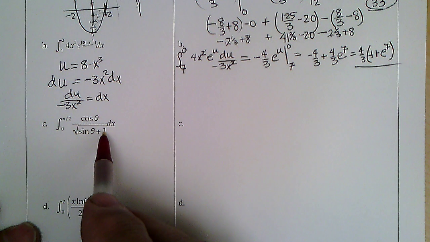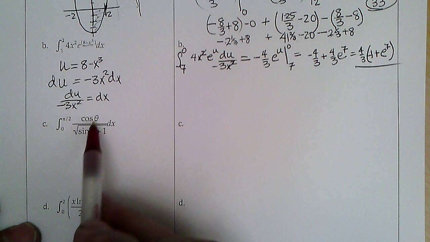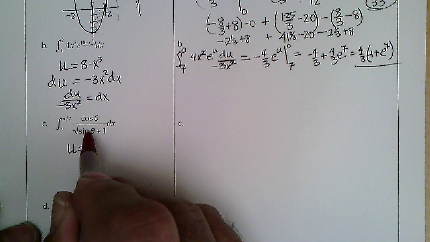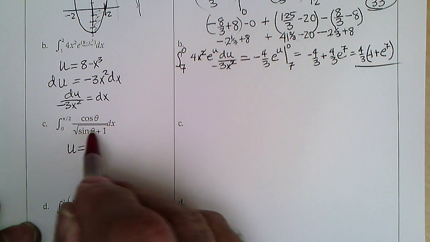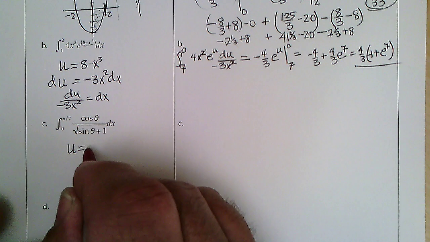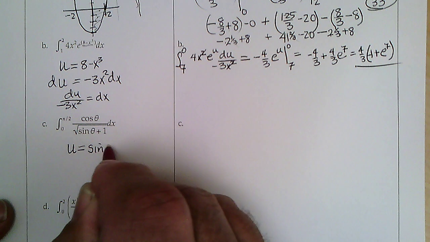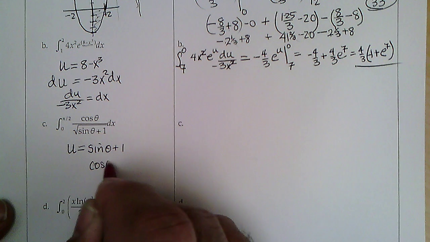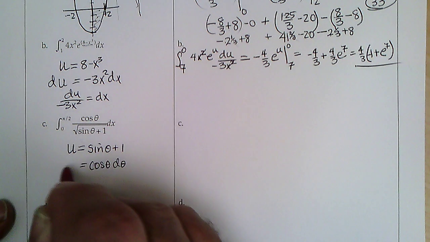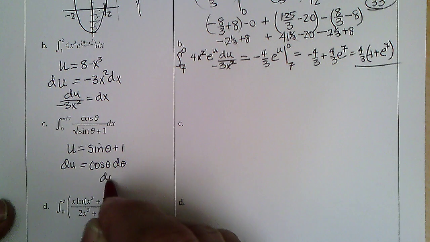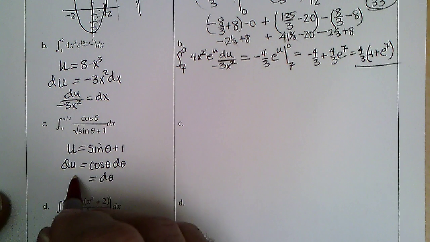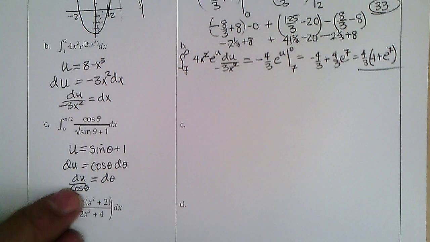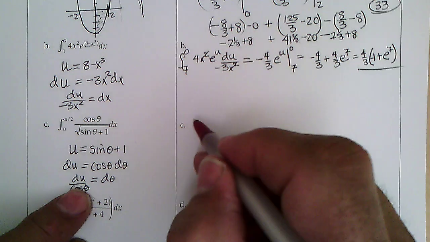Okay, this one. Well, I could let u be cosine, but I'd still have this mess in the denominator. I'm thinking I want to let u be the sine. The derivative would cancel cosine, but if I let it be sine plus 1, I get rid of the plus 1, because the derivative of sine is cosine. So d theta would be du over cosine theta. This is still going to cancel the cosine theta. So I'm going to have the integral.